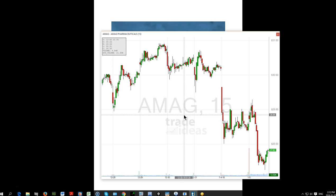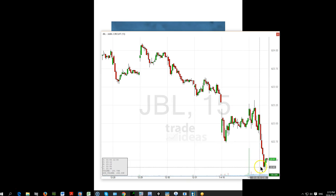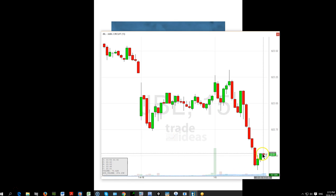The other one I just want to go over, a couple. I'm still in JBL, waiting, as I said in the room, for this candle to close. It's 2:13 right now, another 2 minutes. If this turns green, like it is right now, then this will be what we call an RBI: green candle, red candle, green candle. The red candle is not quite engulfed. This candle's not quite engulfed by this previous green candle. You can see that the topping tail right there is just outside, but nonetheless, the body is. So if this remains green and starts moving up, it might help propel it a little bit more. I'm in the trade at 22.43. Kudos for pointing this one out to us right around this area here.